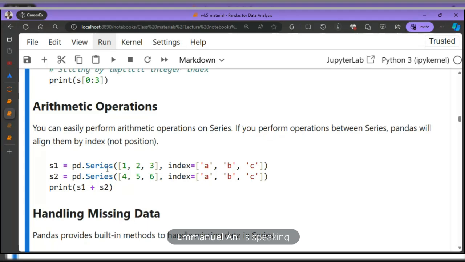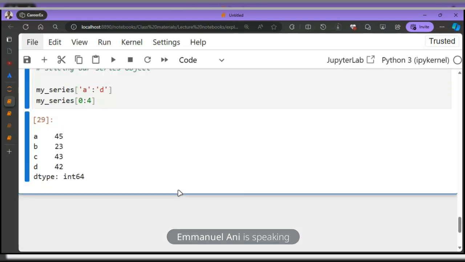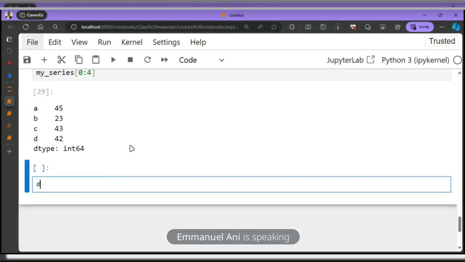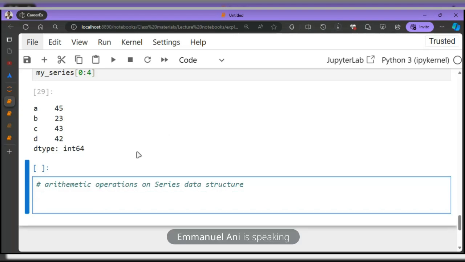So let's just come here and actually perform some arithmetic operations. I'm going to say arithmetic operation on series data structure. So we're going to create two series. Series A. For those that watch football, I think you would understand what I just did here.